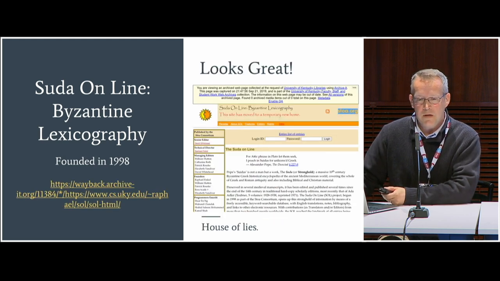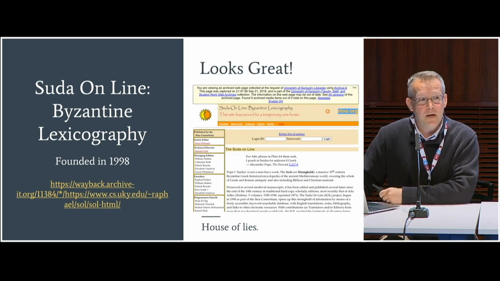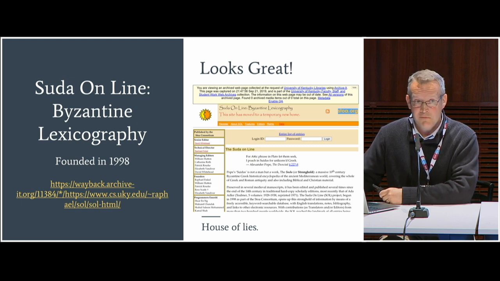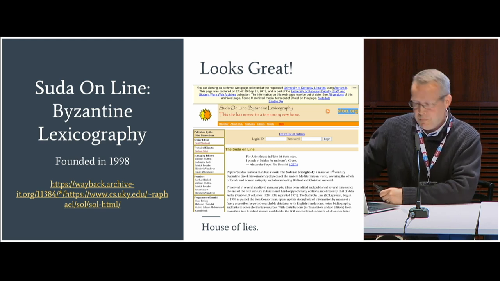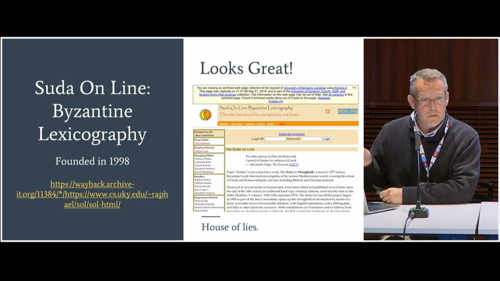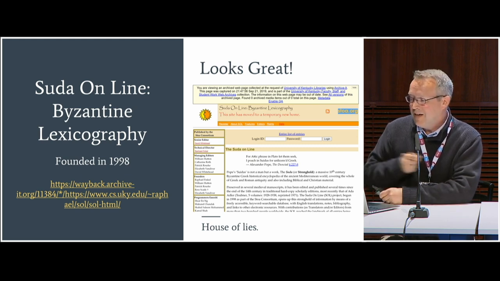This is one of the captures from 2019, and if you looked at the live version, which is still up today, you would look at it and you would think, this looks great, nice job. You did the thing. But it's a dirty house of lies, as it turns out. That's a joke. But it looks like the thing, and it maybe serves as a monument to the website.